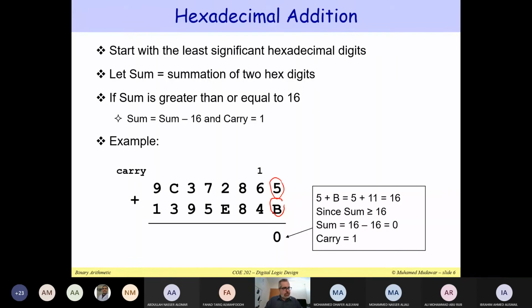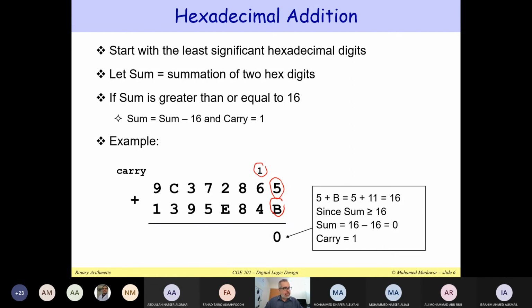So here we have 0 as the sum, and the carry here, which is shown on top, is equal to 16. That's my carry, 16. Now, notice that the carry in binary is 2. The carry in decimal is 10, and the carry in hexadecimal is 16, because the radix is 16. You understand this? So the meaning of the carry changes from one number system to another. So in hexadecimal, the carry, which is shown as 1, is 16.